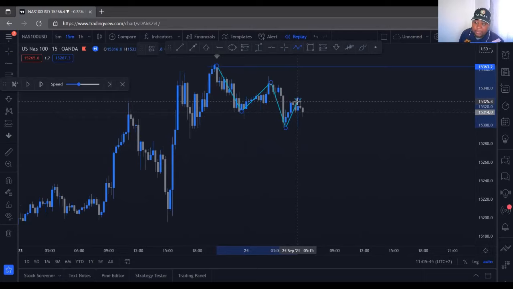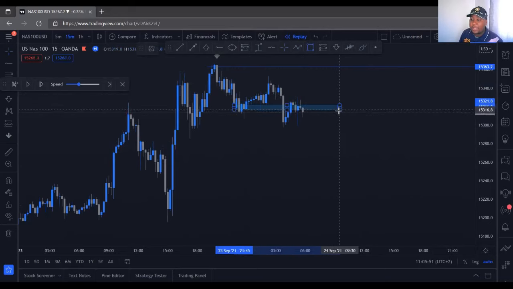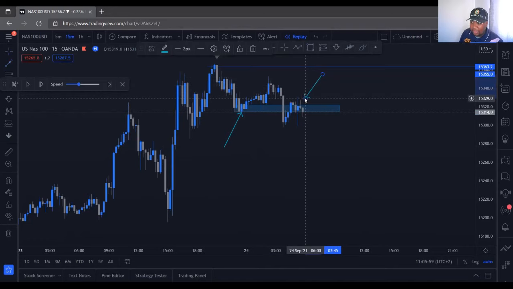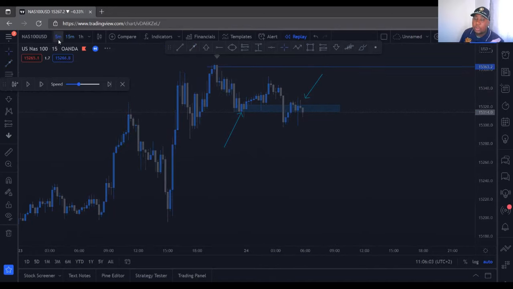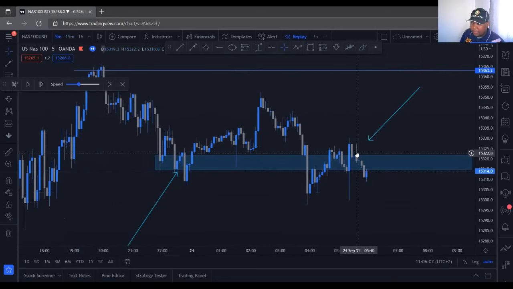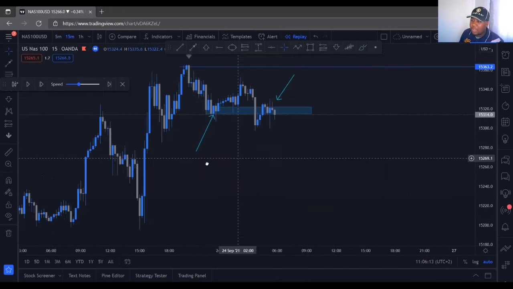And where is the market right now? It's trying to create a lower high, because it has now broken that overall structure, which is for us a key level. Then again, we want to look at us entering there. We want to also go to the 5 minutes, and we can definitely see here the market gave us weak rejection on that. Even on the 15 minutes, it did give us weak rejection.